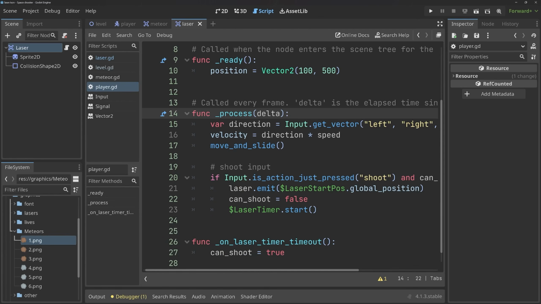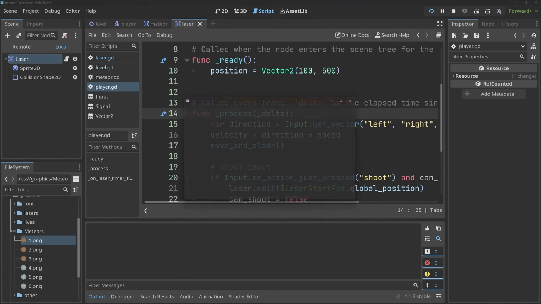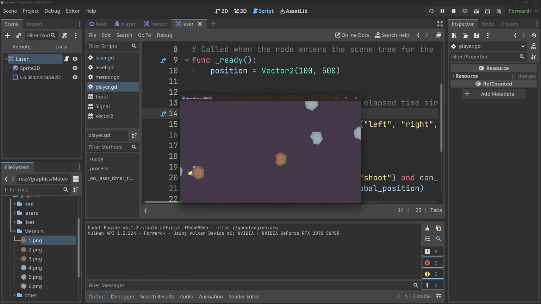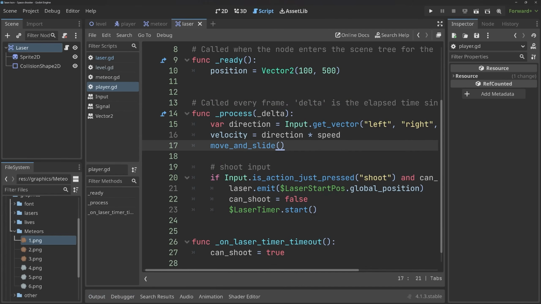Basically, inside of the player script, we don't need to use delta because move and slide implements it automatically. And Godot doesn't like it that we have a parameter that we don't use. To fix that, you want to add an underscore before delta, and then Godot is happy. So now if you run the game, the debugger doesn't complain anymore. Cool, that's another important part covered.